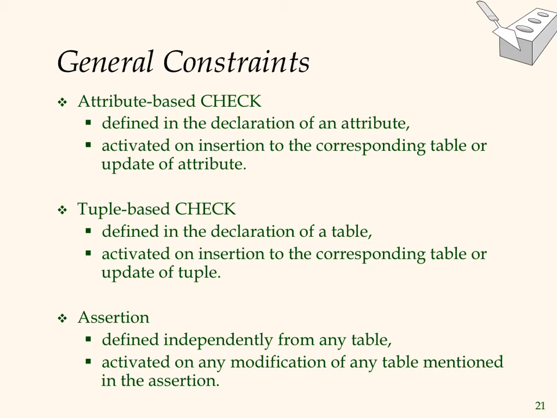And an assertion will be a general statement, again typically in the form of an SQL query that you want to be true, and in principle, an assertion is an object in its own right, independent of any particular table, and usually that's what you use when you want to combine constraints from different tables. Okay, so let's look at some examples of these.